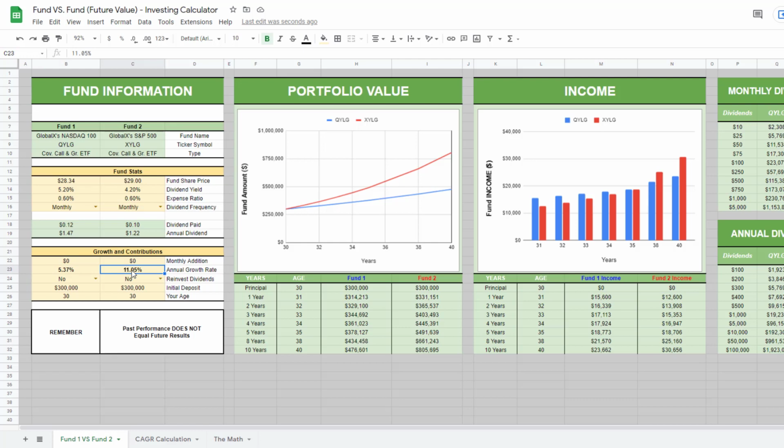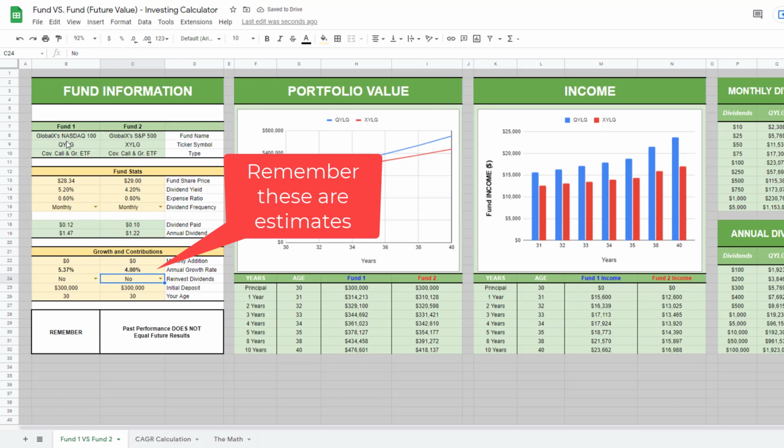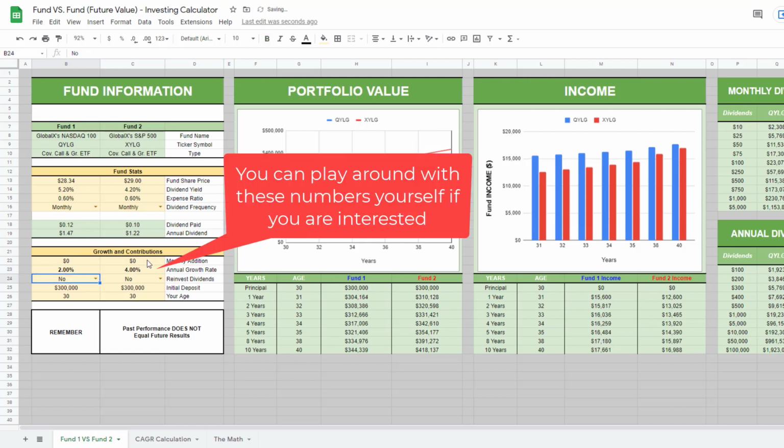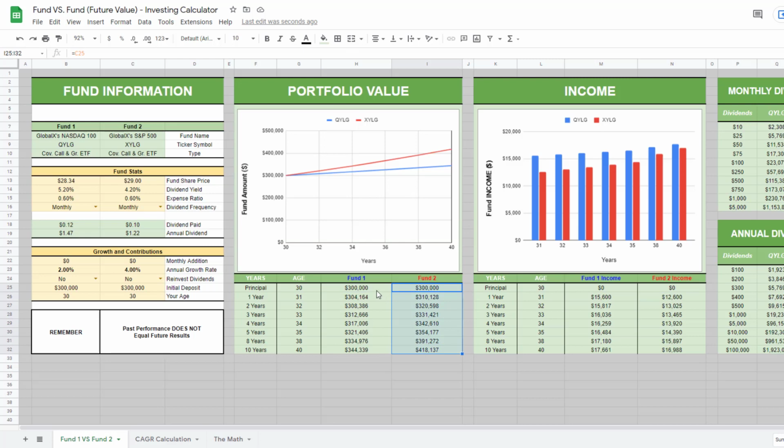Let's back off on the CAGR numbers here. If you recall, 2021 was a very, very good year for the stock market. The average growth rate for the S&P 500 is about 8%, and the growth in 2021 for the S&P 500, I believe, was in the 20 to 30% range. So let's take this number and divide it by 3, which would give us a 4%, and the NASDAQ, let's go ahead and divide this by 3 as well and give us a 2% annual growth rate. With these current dividend yields, this is what you would be looking at over the course of 10 years. QYLG and XYLG would grow accordingly with these CAGR numbers.